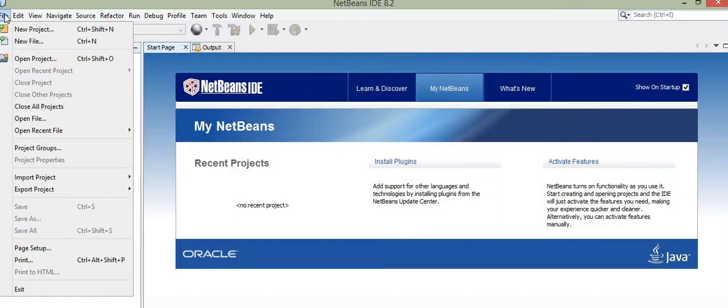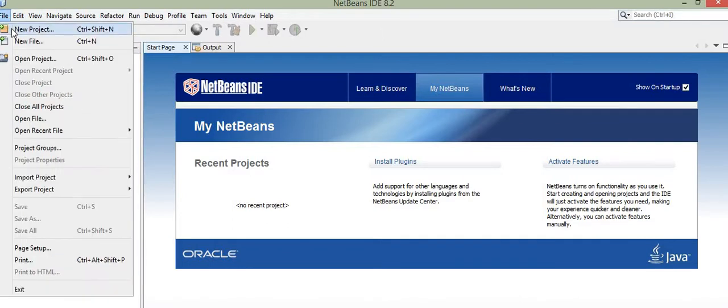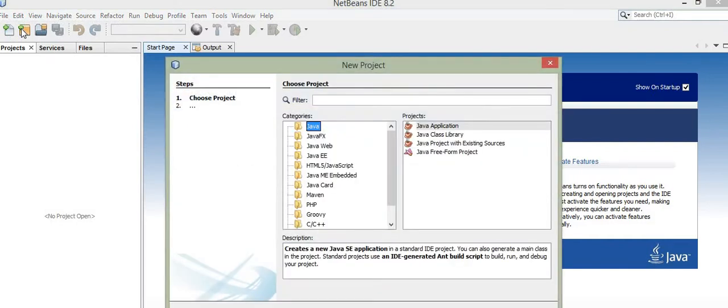Just click on file, and on doing that you shall see a new drop down menu getting displayed, and out of all the possible options in the drop down menu, choose new project. Just click on new project, and on doing that you shall see a new window getting displayed exactly like this.